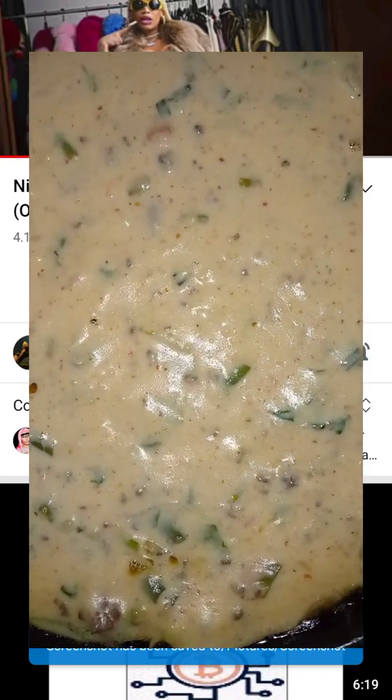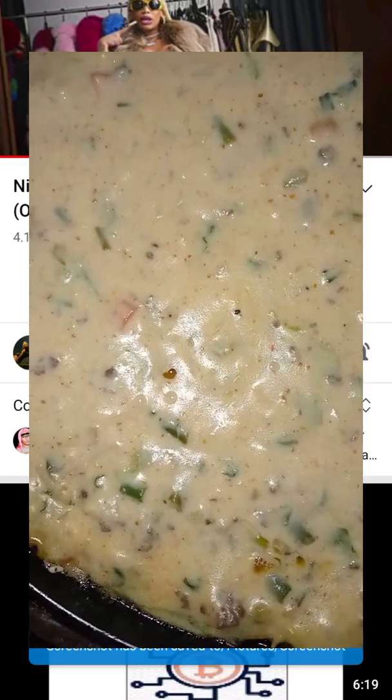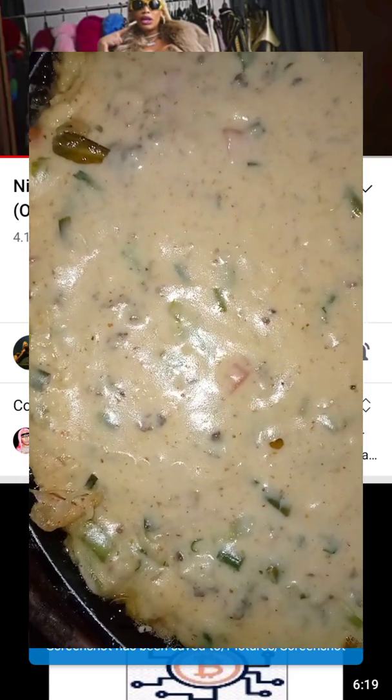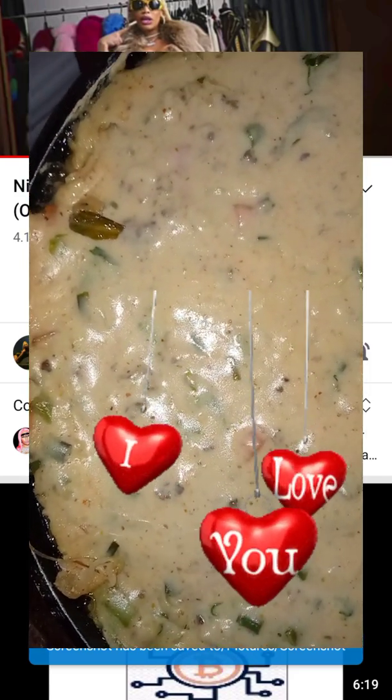I'm using fire so that you don't think, oh, I can't do this because I don't have a microwave. You can do it with your gas. You can make it, okay?